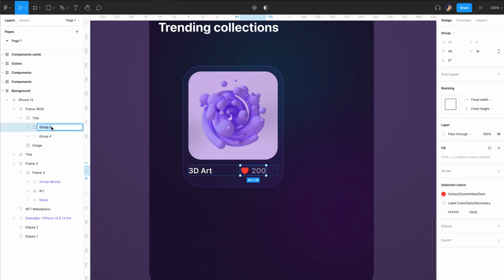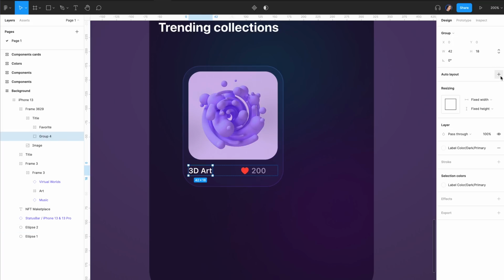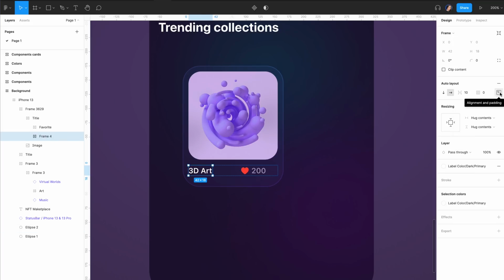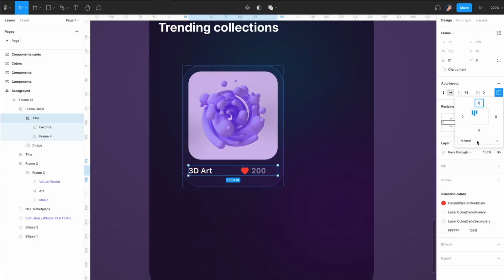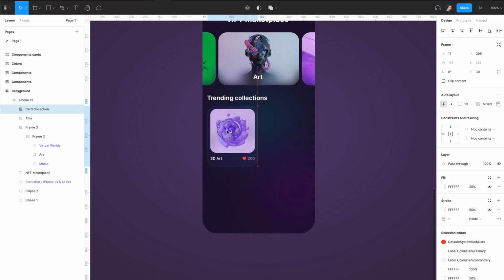It's going to be favorite. Alignment from the right. It's going to be auto layout. From now it's okay. Back to title layer. Go to auto layout, select padding, choose space between. Let's name it card. Let's move my card here for now.